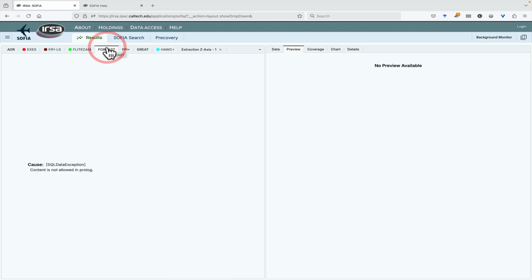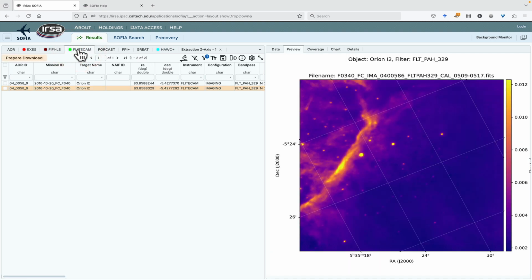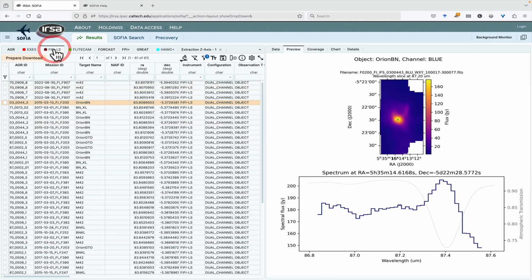Now, because FORCAST and GREAT produce so many data files, I can't show you the individual data files for M42 from those instruments, but it's the same idea where you have lots and lots of individual files. Level 0, level 1 are going to be low-level calibration files, very low-level files that are from very early in the pipeline. Level 3, level 4 are going to be high-level data products that are going to be much closer to ready-to-use data.